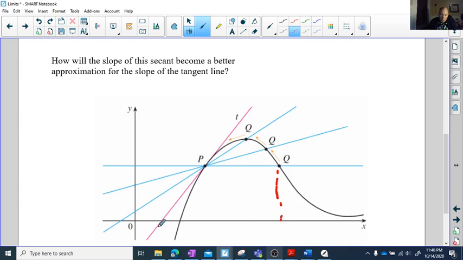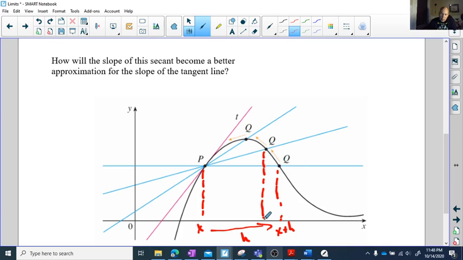So the pink line right here is the tangent. So this was my first approximation. Well, this was my point, so let's say this was my x value, and I went h units away over here to x plus h, and I picked another point, and I drew a secant. Well, I think you'd say that's a terrible approximation for the slope of that line, and I'd agree, because it's too far away. Say, okay, why don't you move q a little bit closer?